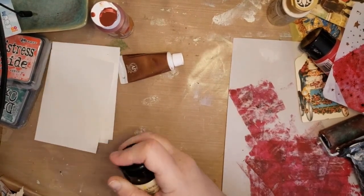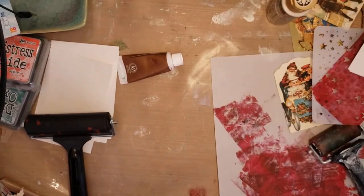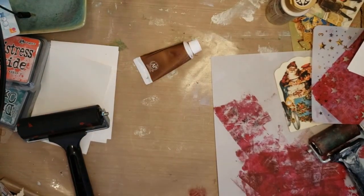All right. Don't know why the cover's off that. That seems dangerous. All right, put these back in here for a second because I need space. And I've got so much stuff out right now that there's not a lot of space.